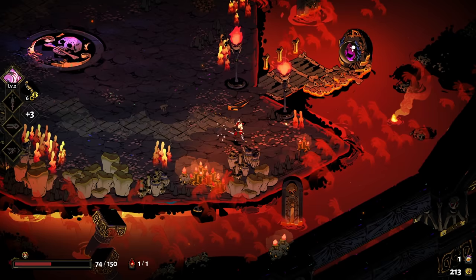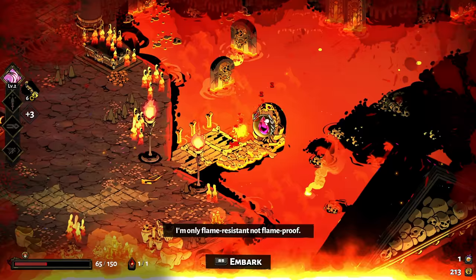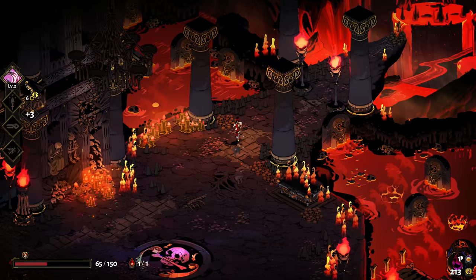The once verdant plains of Asphodel are now engulfed in scintillating flame, having been flooded by the river Phlegethon, whose hideously superheated contents could bring death swiftly even to those resistant to most heat. I'm only okay. Flame resistant, not flame proof. Oh, what the? I shouldn't see that. It's nice and warm out.